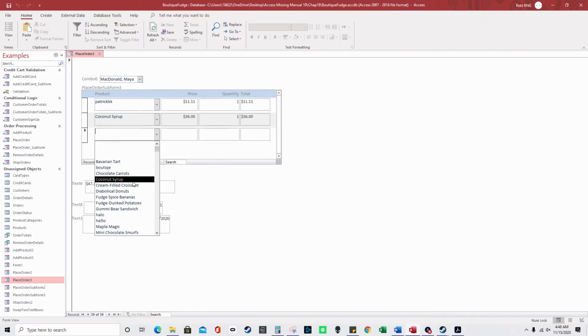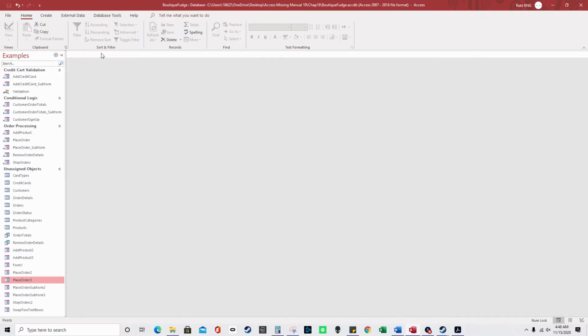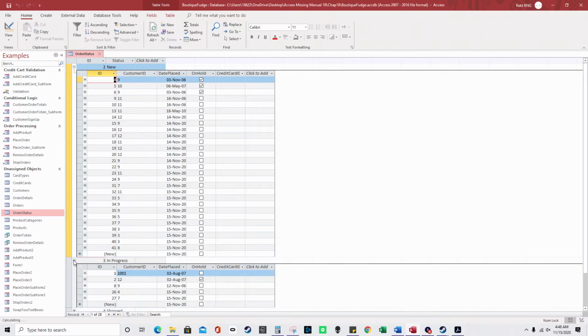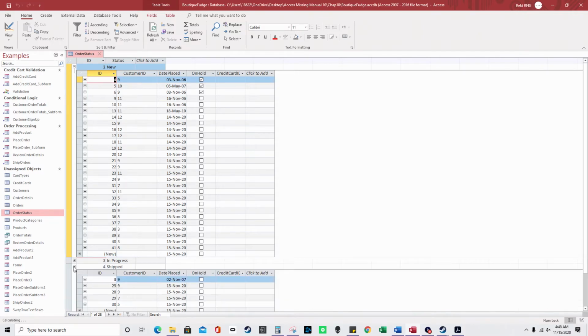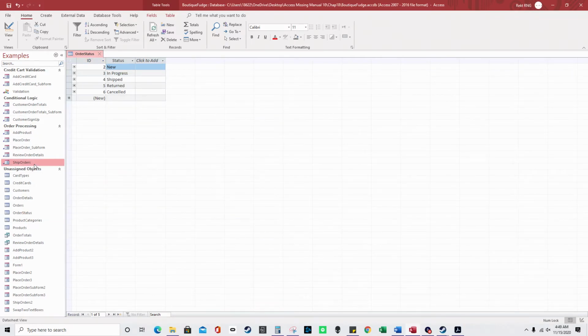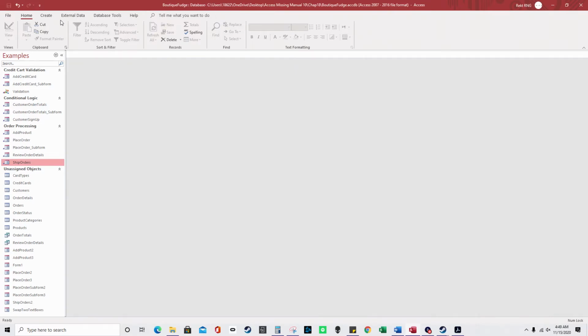So now I'm going to create a ship orders form, which, now that we can create all these orders, changes the status for each of the orders from new. Here's orders, we got new, and then whenever anyone's looking at the order, it's in progress, and then once they're done with it, it's shipped. So here are all these new orders that are sitting around waiting to be shipped. So now I'm going to create a ship orders form, which is this form here.